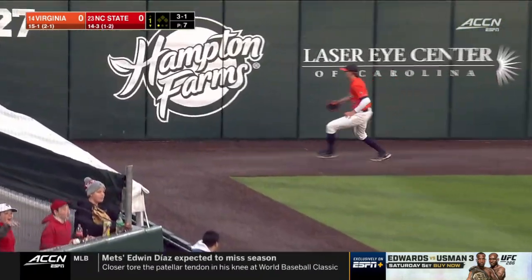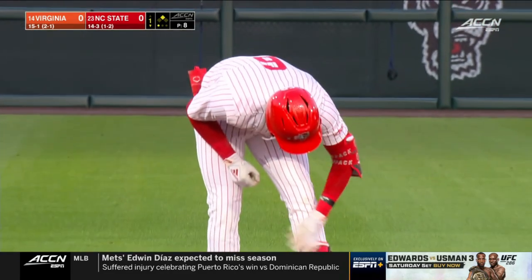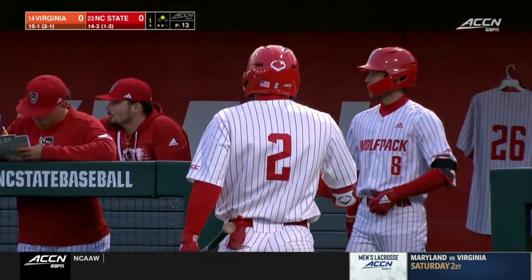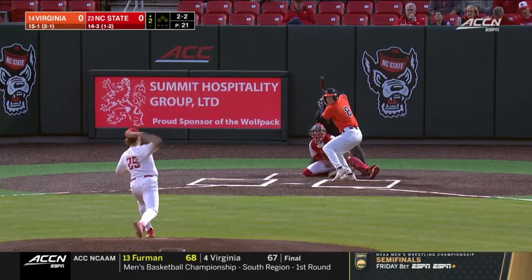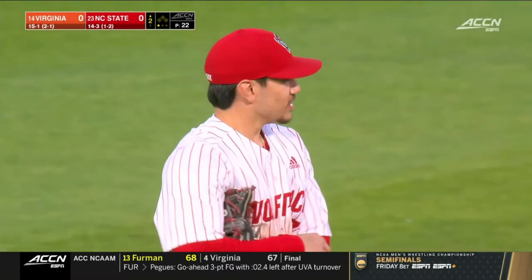Smashed fair inside third. Diderick digs it out of the corner and into second standing up — a one-out double for Gino Groover. That ball was hit extremely well. Swing and a miss — good pitch by Parker. That's a beautiful pitch by Parker. Swing and a miss. You know he's gonna be around the zone. And a diving grab — SportsCenter Top Ten potentially by Kalei Harrison. Harrison has flashed the leather here in the first couple of innings.